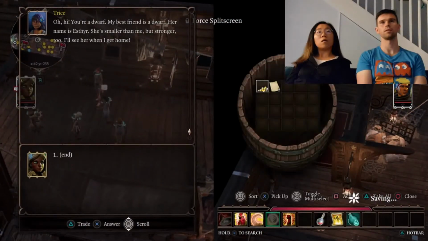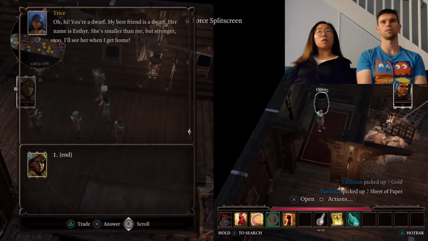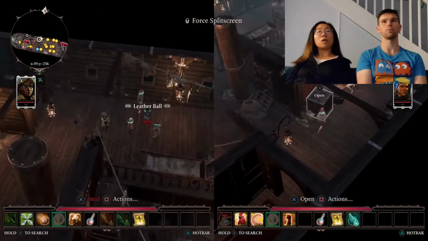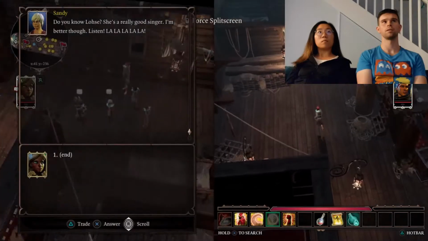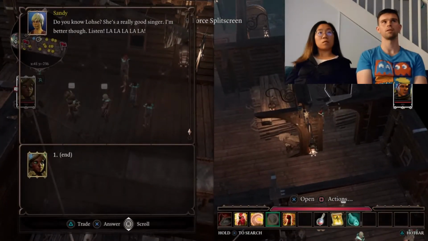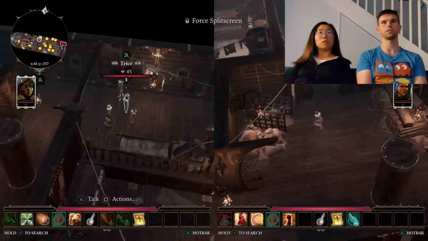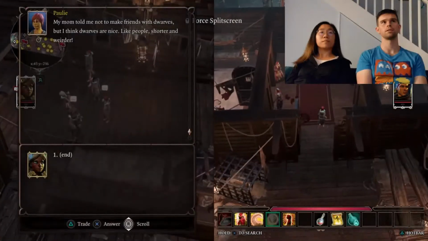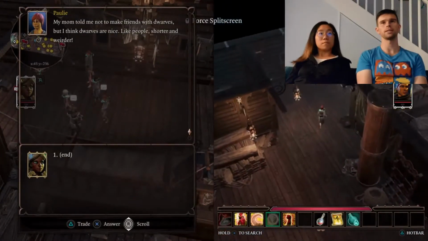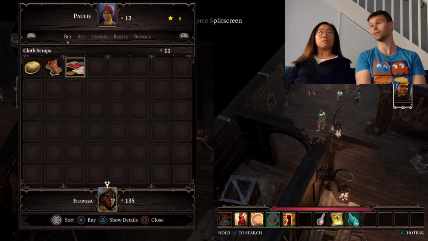Hi! You're a dwarf. My best friend is a dwarf. Her name is Esther. She's smaller than me, but stronger too. I'll see her when I get home. If you get home, kid. Indeed. Do you know Loisa? She's a really good singer. I'm better though. Listen. La la la la la. Wow, gorgeous. My mum told me not to make friends with dwarves. But I think dwarves are nice. A bit racist. Like people. Shorter and weirder.